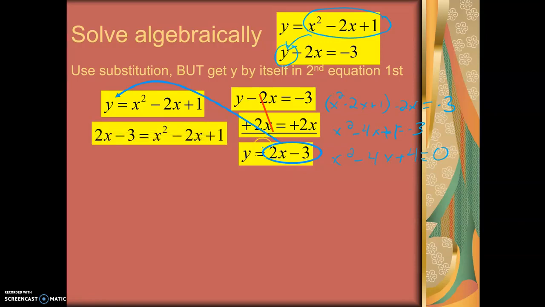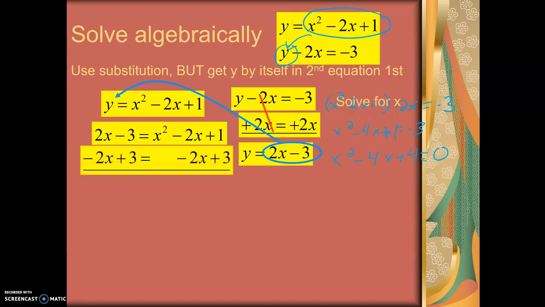Okay, so if I go back to the way I was doing this in the PowerPoint, again, instinct should tell you, spidey sense should tell you, got to move this 2x and this minus 3 over to the other side because it's a polynomial. That's the only way you can solve a polynomial. Those cancel. Remember, I have to do one side, I have to do to the other. And look, I ended up with the exact same quadratic that I ended up with over here by going down this other path. And then we solve this by factoring.